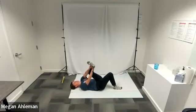So remember, you're not flexing the ankle. You're not doing anything with the ankle. The foot is relaxed and the right knee is pointing up towards the ceiling. So if it's falling to the side, to the right side, press the base of the right big toe into the floor. Keep the same adjustments that you did when you're working with the previous side.